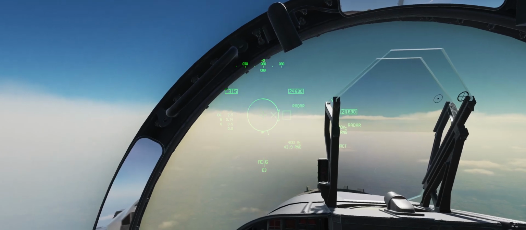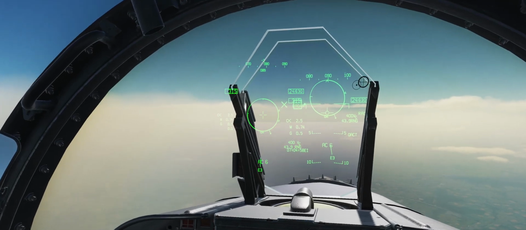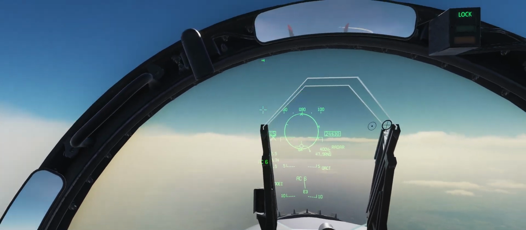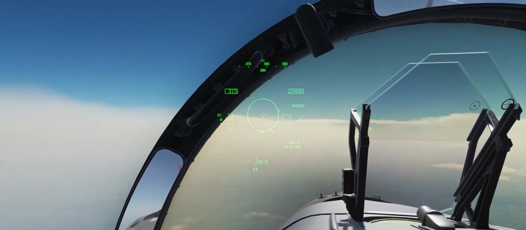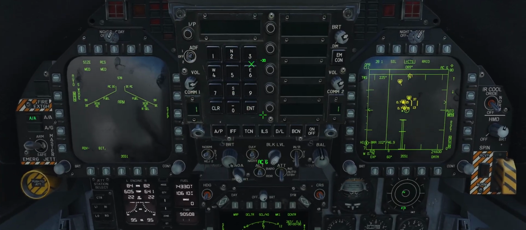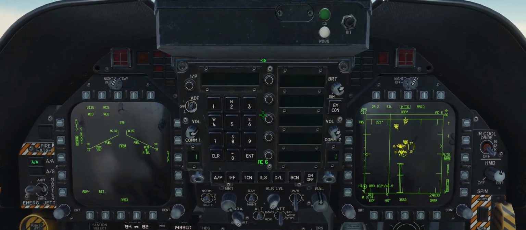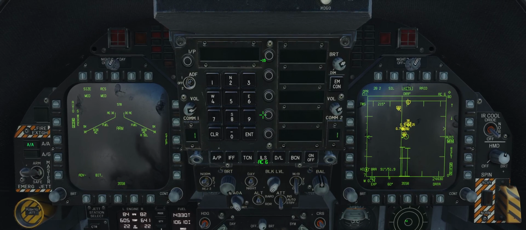So I think the cross that's on your HMD, and is on the HUD, yes, on the HUD. I'm pretty sure that symbology is actually showing the next to shoot. I've never noticed that before, but I think that's what that is. So if I want to engage contact number 3, I can TDC depress.